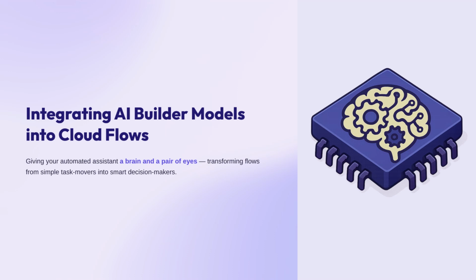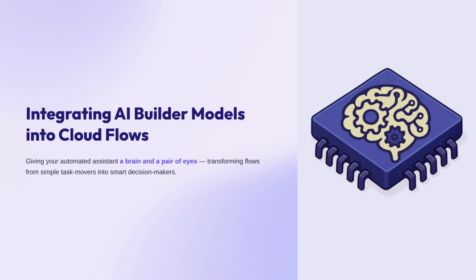Stay with me here because we are moving from simple tasks to smart decisions. You've probably seen this at the office where people spend half their day just sorting through paperwork. We are going to automate that thinking process. Let's break this down together. We are making our flows thinkers.